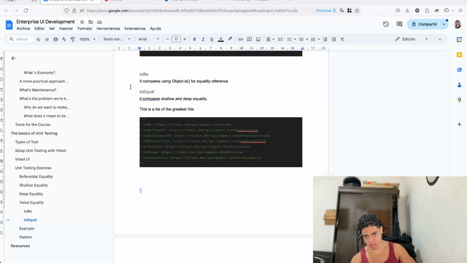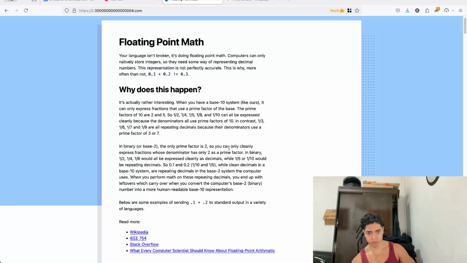So when we need to represent these decimal divisions in a base system of 2, in binary, 1/2, 1/4, and 1/8 will all be expressed cleanly, with no repeating decimal.